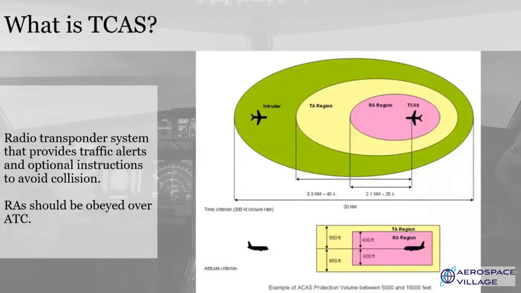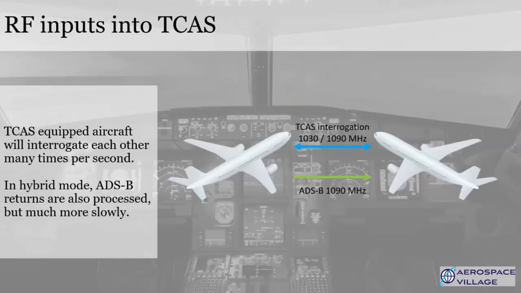TCAS is the Traffic Collision Avoidance System and does pretty much what it says. It provides both audio and visual cues to a pilot about other aircraft or traffic that come within two protective bubbles: the TA and RA regions. Traffic advisories are labelled orange and are aircraft that don't pose an immediate threat but might become a resolution advisory, meaning the pilot needs to take immediate action to avoid that conflict. The TCAS system will give these RAs in the form of climb or descend — but never return — it's vertical movement only. Aircraft equipped with TCAS transponders — that's most passenger aircraft, but not general aviation small propeller aircraft — will emit interrogation signals and listen for replies.